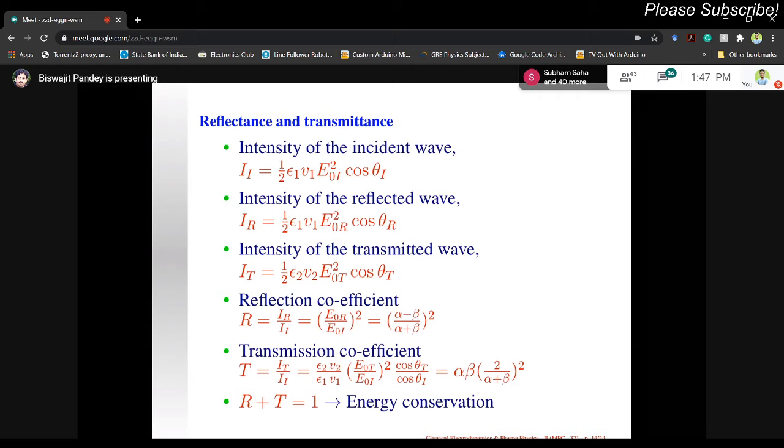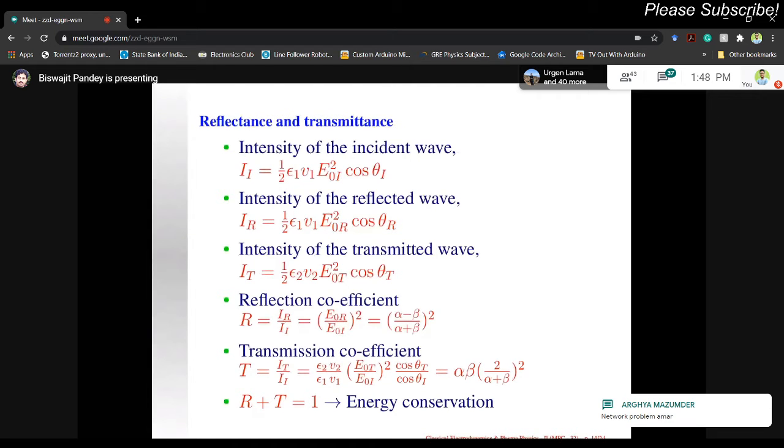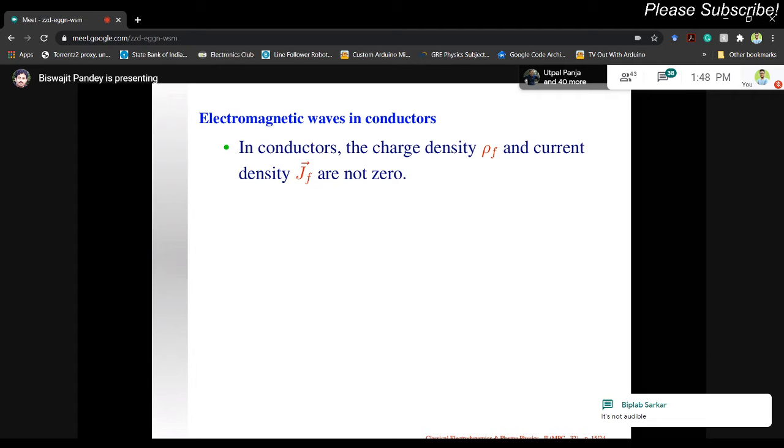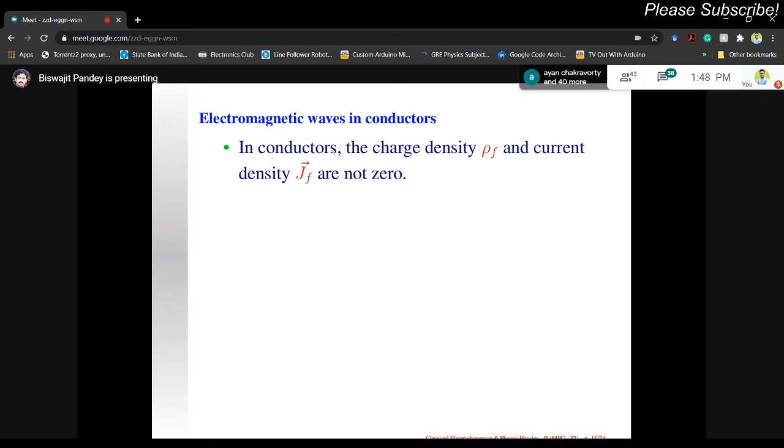Okay, now let us move on to conductors, because we have very little time in this semester, so we have to try to wrap up this recapitulation part as soon as possible. So what do we mean by conductors? Of course, we have discussed the propagation of electromagnetic waves in vacuum and in linear homogeneous media like a dielectric and so on. The only difference here is that metals or conductors contain a lot of free charge density, and consequently they can also have free current density, because if you have free charges they can move around and give rise to current.